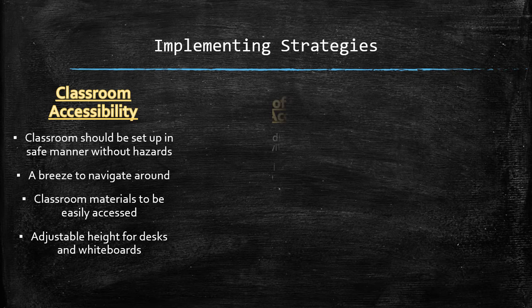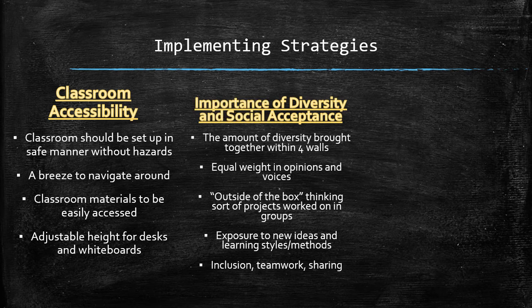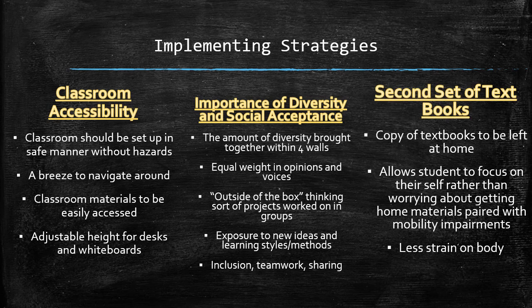The best part about an inclusive classroom is the diversity that is brought together within the four walls. A teacher should make it known that every student's voice will be heard and that they all hold equal weight. Group projects and assignments that are geared towards tackling a challenge will help promote the differences within each child as they learn to work together. Each student can then present their own views and discuss the topic at hand, which can now be seen in multiple ways. It takes the concept of thinking outside the box to a whole new level. Working in groups will also promote a whole new support system that can help each student feel included, especially the child who has cerebral palsy.